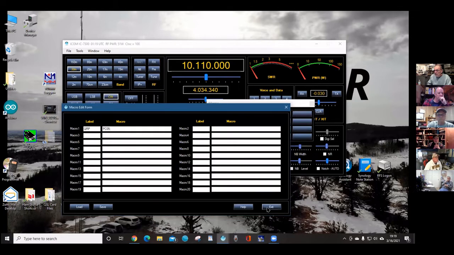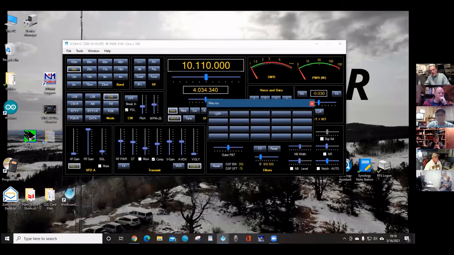Exit. And I say, why in the hell would you want a macro? Well, I do QRP occasionally, and if I create a macro that's 0, I have a practice macro. It turns the power down to 0, turns break-in off, selects paddle. So I do all those functions with one click, and I can sit here and practice. Everything's turned off.